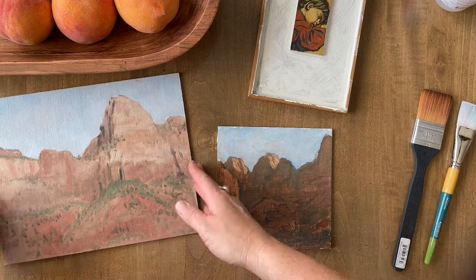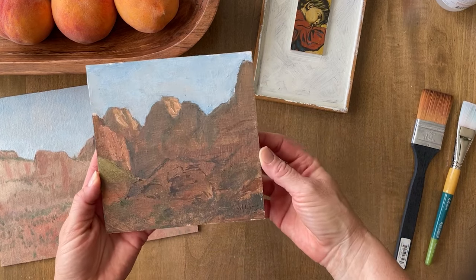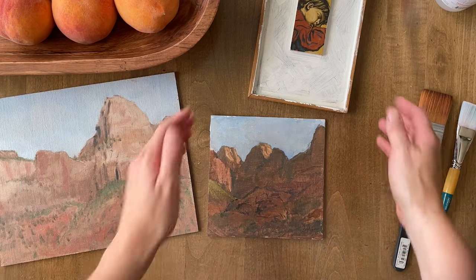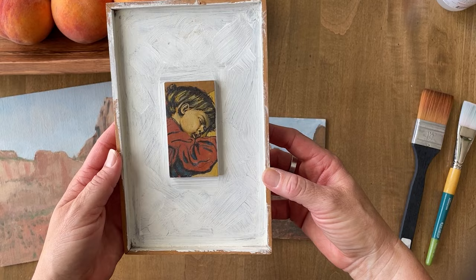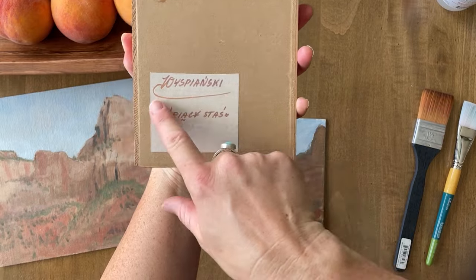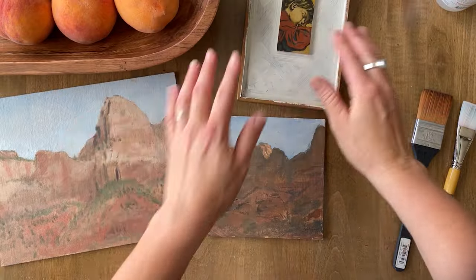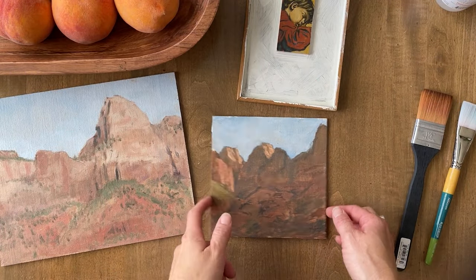This is the only one of these paintings that I actually did. This one I bought from Travis Schlott when we did our Zion painting workshop, which I love so much I don't want anything to happen to it. And this is one I got when I was in Poland at a little swap meet — it's a reproduction of a Stanislaw Wyspianski painting called Sleeping Stash or Spiawe Stash. So these are three I just wanted to preserve, especially these two that I bought.